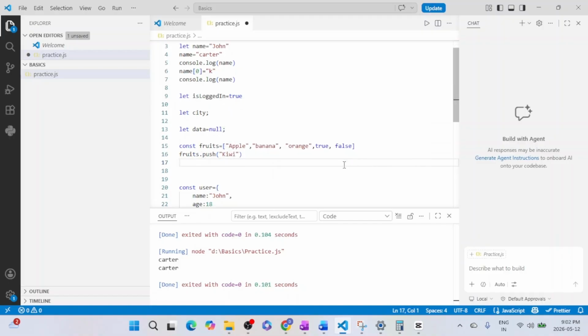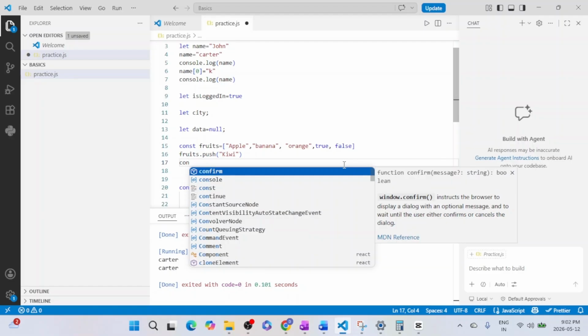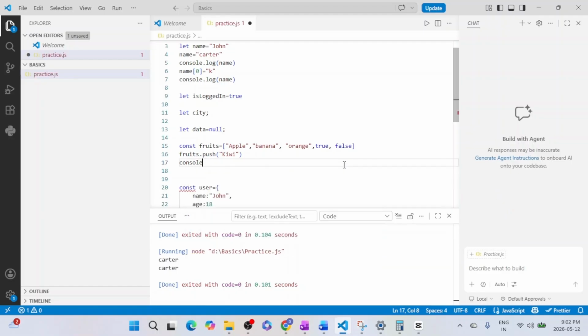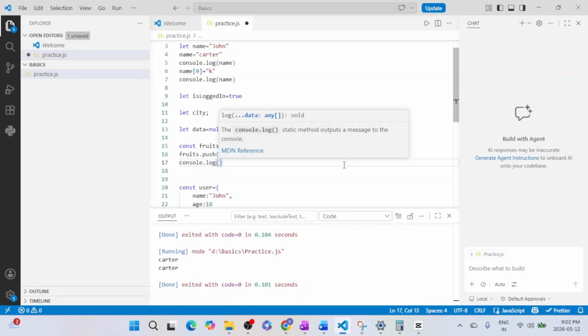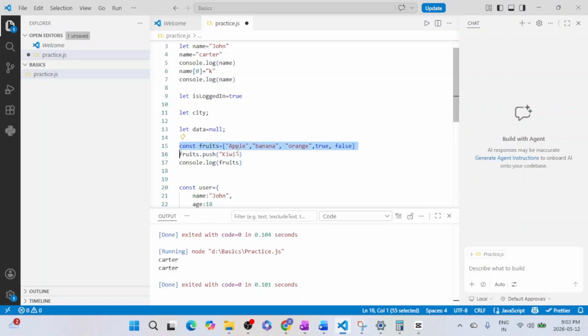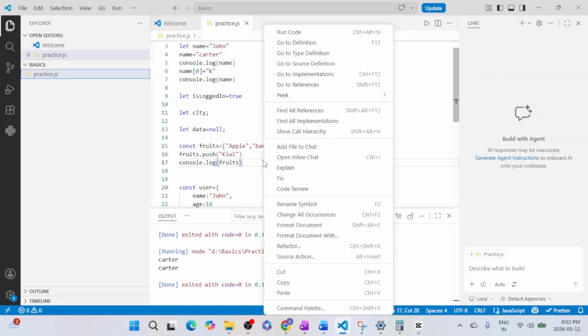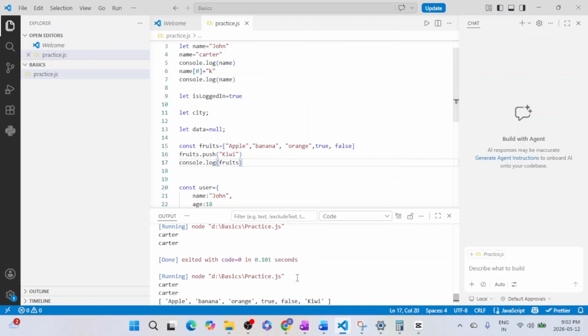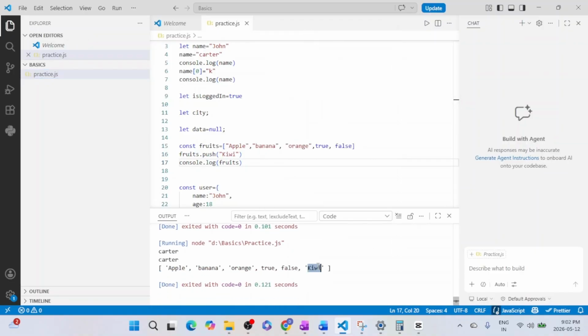Now if I print console dot log fruits, this will be added, meaning we modified this value. Save it and run. Now you will see kiwi added at the end. Similarly, we can remove values from here, but fruits is pointing to the same list only. So if a value can be changed, it means it's a mutable one.